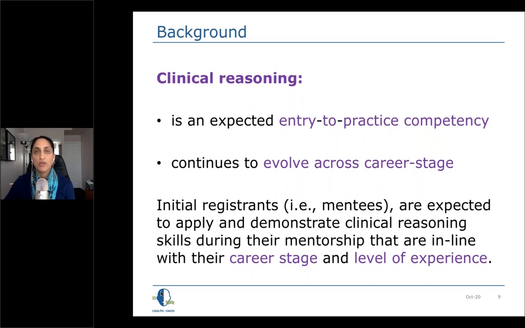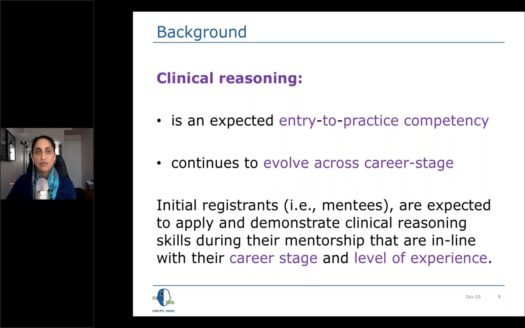So if I reflect on my own career as an audiologist, I can remember when I first started practicing, what sorts of questions I asked or the approaches that I took in my practice. And then as I saw more patients and encountered different and varied clinical scenarios, how my clinical reasoning changed and evolved over time, and how it's much different today compared to how it was at the beginning of my career. And I'm sure all of you watching can relate to that experience as well with your own clinical reasoning.